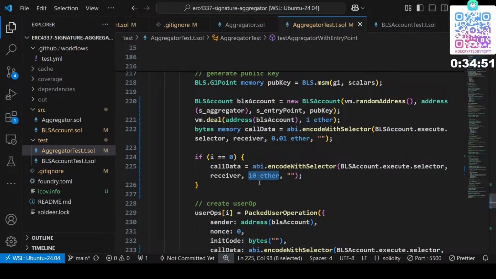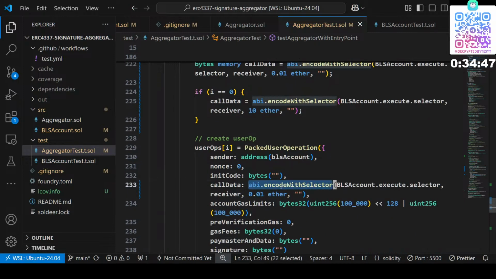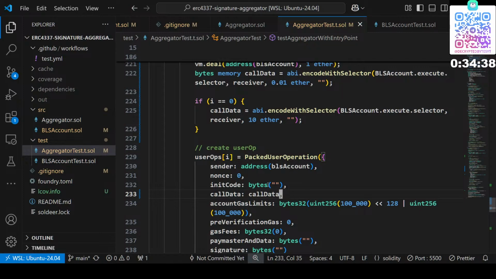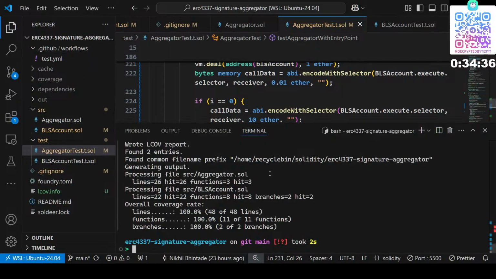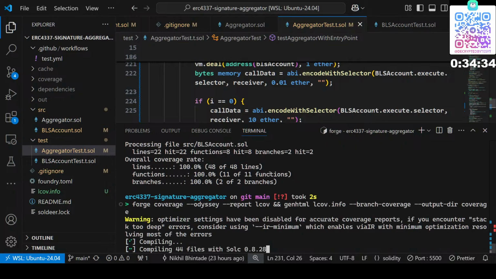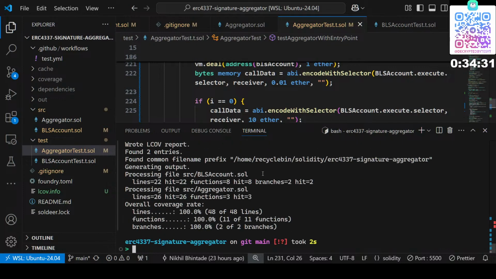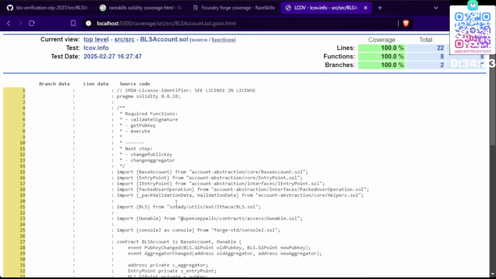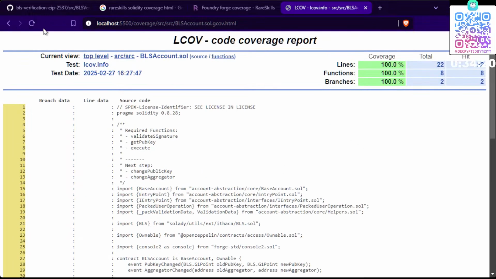I thought it should work. It didn't, because I didn't change the value in the user op. So we need to change this to call data. That's what I did. And now I'm gonna run it, and hopefully there will be something. You can see we don't have this red dot here. Everything is 100% covered.